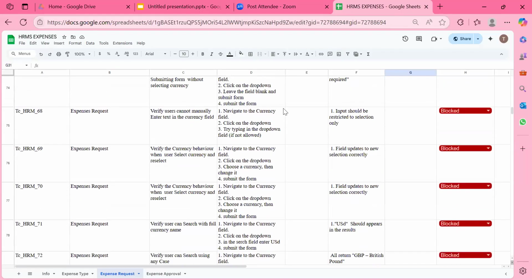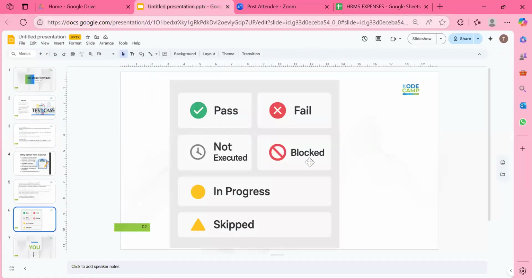Just think about a scenario where you're trying to implement your test cases, and you are not able to test that scenario because something was not implemented by the developer. You have to block it, or maybe because that feature is not yet provided, you have to block it. There are some that were blocked because they were related to another feature. You have to block it because there's no way you can test it. So it will have to be blocked.